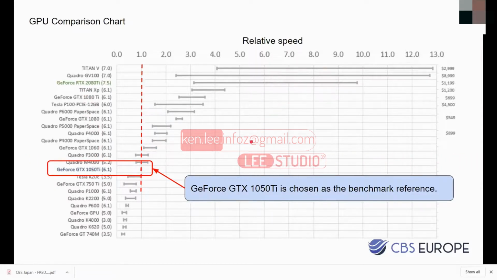Now the width of this bar shows you there's a huge variety in the types of simulations. I don't know the details, but it might be a case where large amounts of scatter might be more efficient or less efficient, or large models, smaller models, things like that. There's a whole range of calculations we did and compared. But you can see here that if we go up towards the top, if my calculation was 100 times faster, if I had, for example, the Titan 5 GPU board, you could say I'd be 500 times faster, or, well, let's take the middle, 800 times faster. So there's a lot of power.